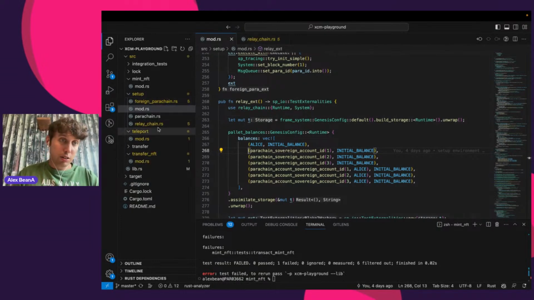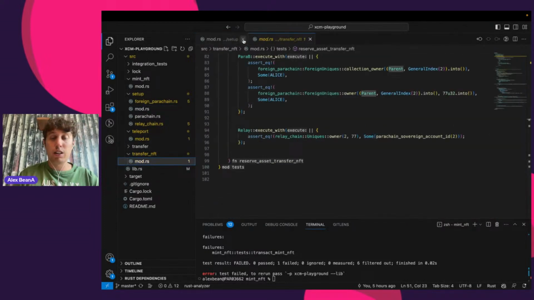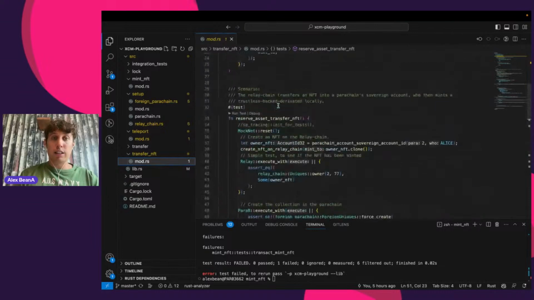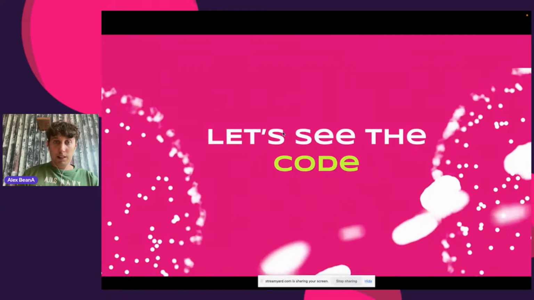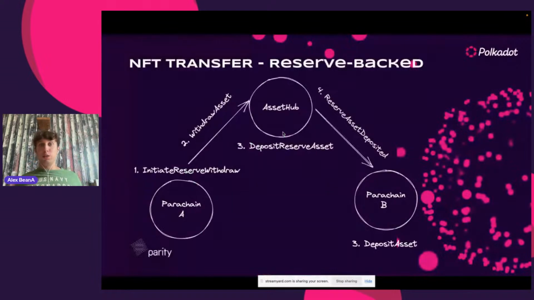Okay, so let's take a look at another scenario. Let's do a transfer NFT. Here we talk about how you can do a transfer with a reverse back transfer. So we are going to try now a second part of the NFT transfer. You can see the whole flow in the XCM V3 deep dive session, where Hector did an amazing demo at a high level using Polkadot.js, explaining all the instructions that were used to do this flow.